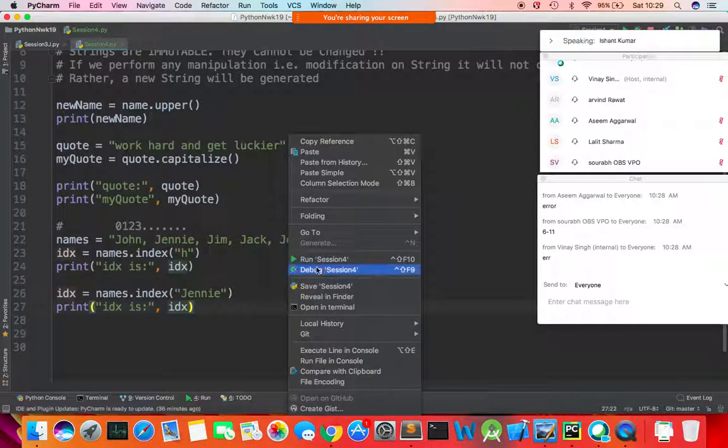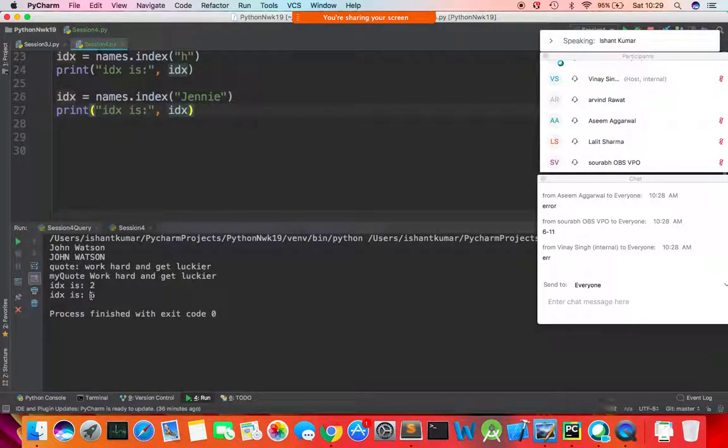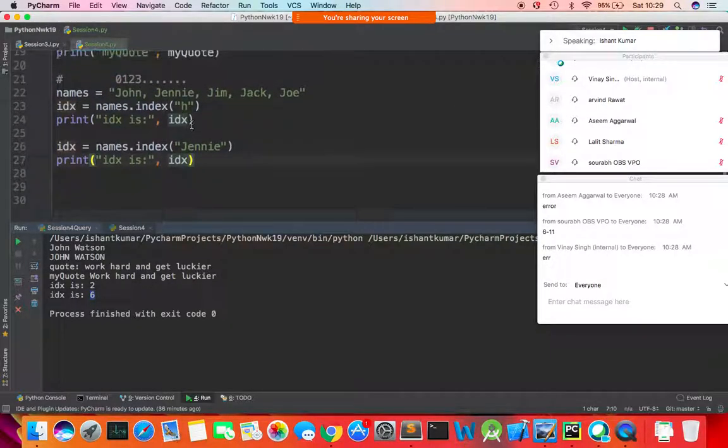All right. So let's run this code, and what you see is 6. Now when I say Jenny, it begins from this index here, right? So this is 0, 1, 2, 3, 4. Fifth is the space, and 6 is this index, right? So from where Jenny's J will begin, that will be the index of the string.